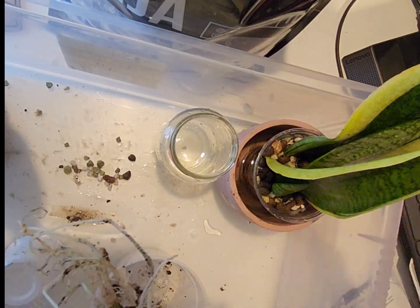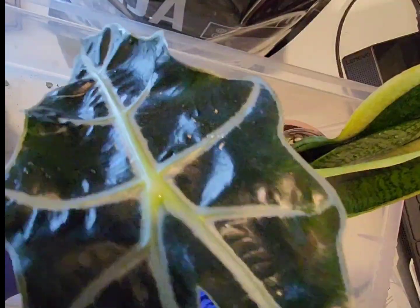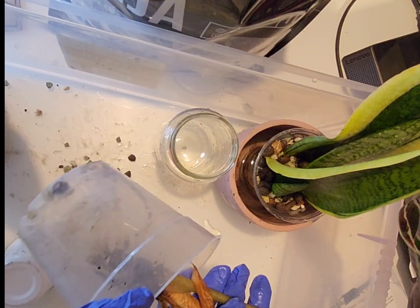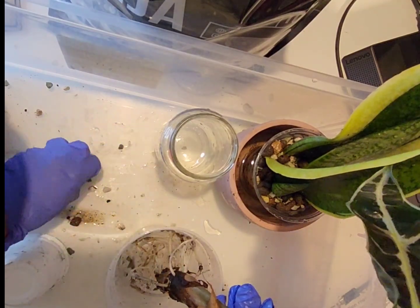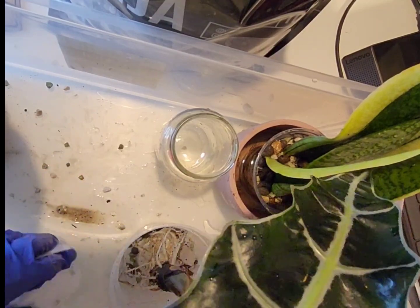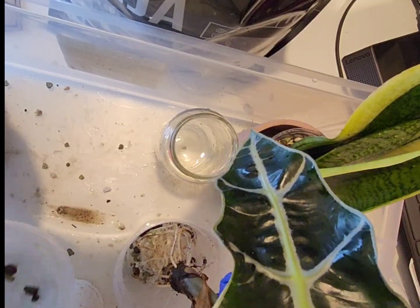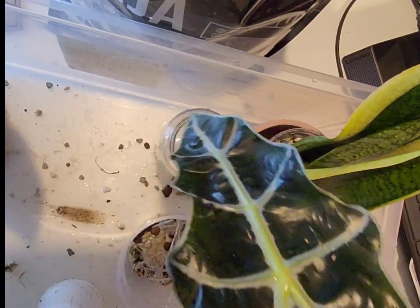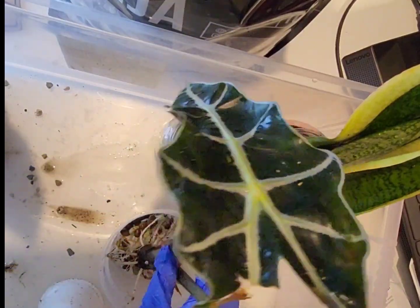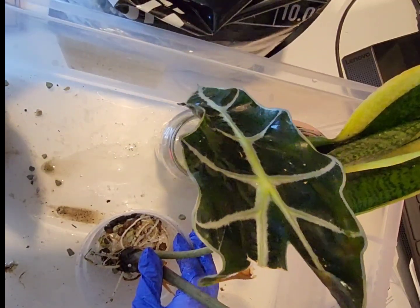The alocasia is here, and I'm thinking in this one, this is the pot, thinking in here alocasia should go. That's the same size pot. Just going to empty the contents in there. Afraid you won't be able to see this one too well because this is quite a tall plant.